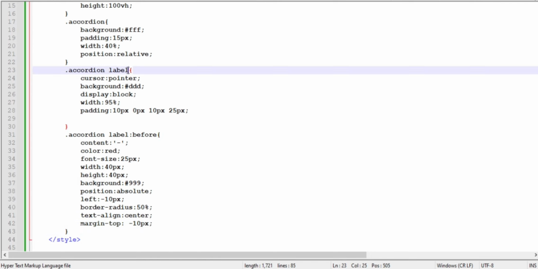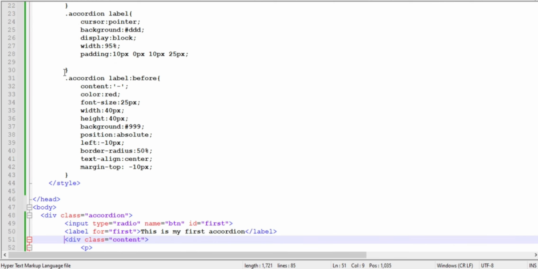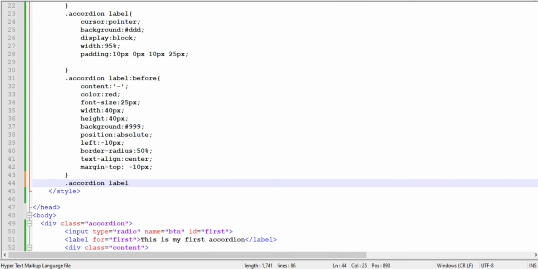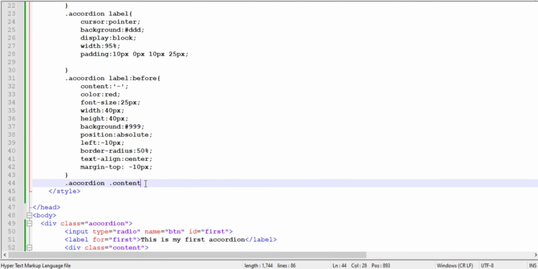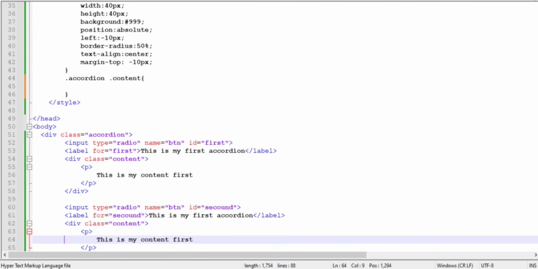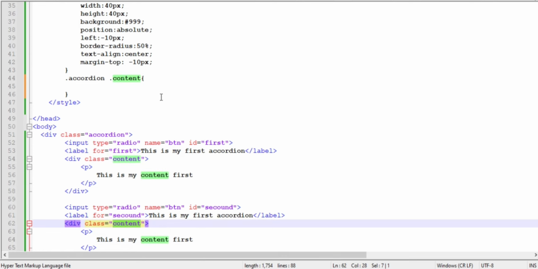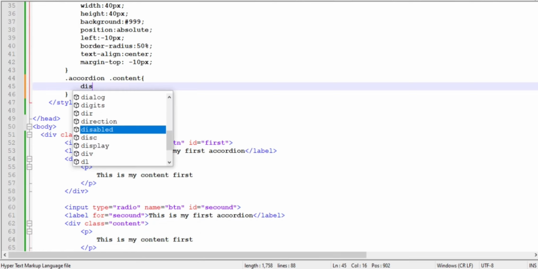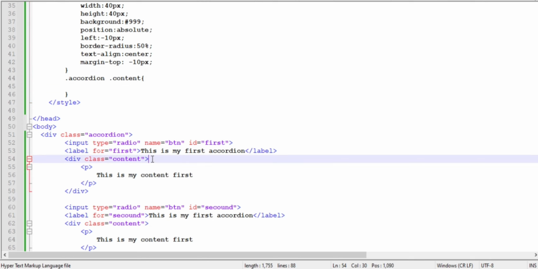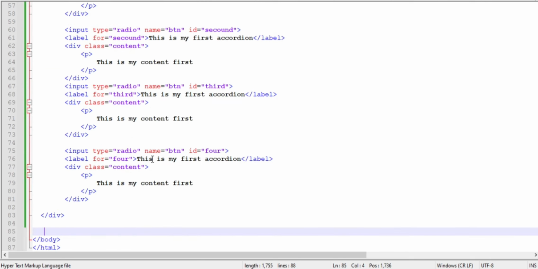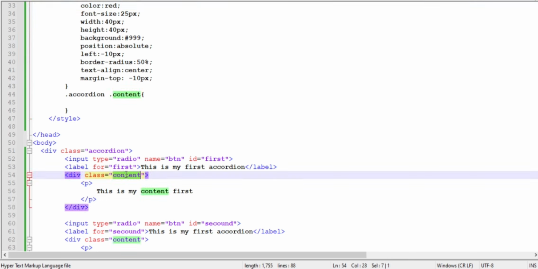Content, label, and now dot content display is fine, but now I will have to show a radio button and this one.